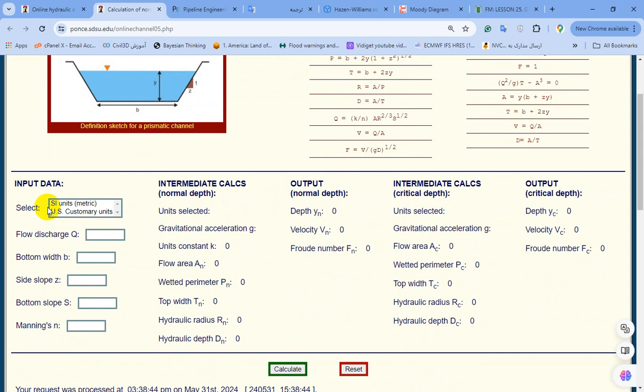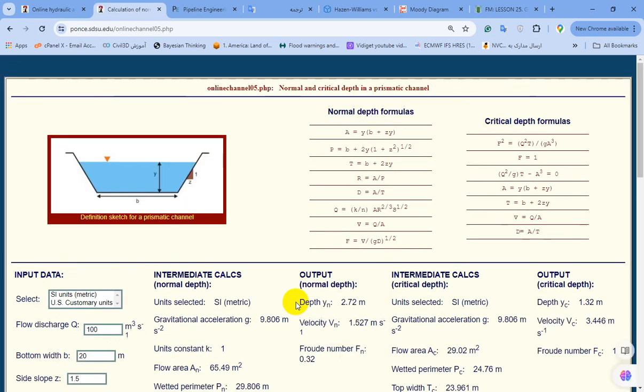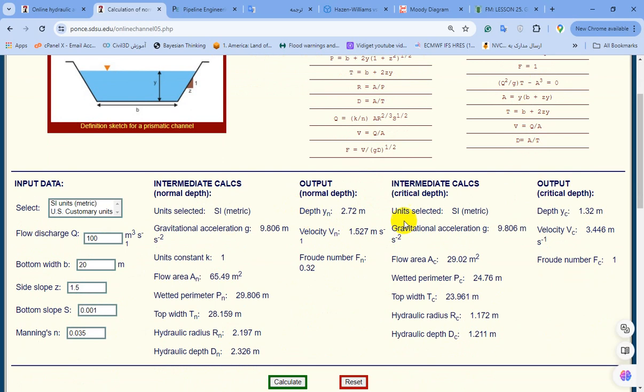However, you need to select the unit of calculation and enter the flow discharge and bottom width, side slope, channel bottom slope, and the Manning values, and then press calculate, and the model calculates the normal depths and critical depths, critical velocity, and other hydraulic parameters related to both normal and critical conditions.